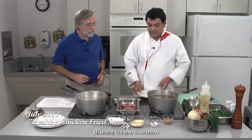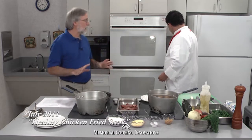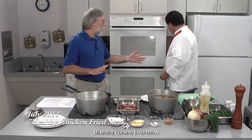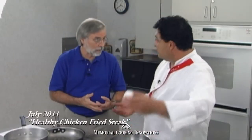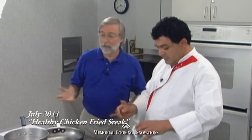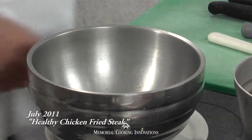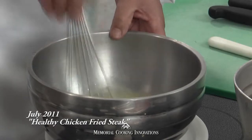The recipe is pretty simple. We're going to do an egg wash with a little bit of garlic. Some people might not know what an egg wash is — basically, you take egg and milk and put them together, and you dredge whatever you're breading in the egg wash: chicken, fish, beef. In this case, it's beef. We're going to add a whole egg, then add a little bit of skim milk just to thin it out, and whip it together.